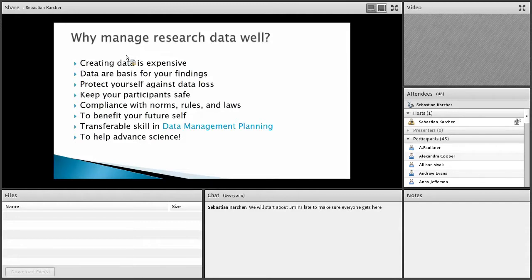One, as social scientists, we're very concerned with keeping the people that work with us, our research participants, safe, both from actual physical or economic harm, but also from slight embarrassment. If we promise them confidentiality, for example, we should actually be able to deliver on that. And then at the end, the most lofty but very important goal is better managed data produces better science.